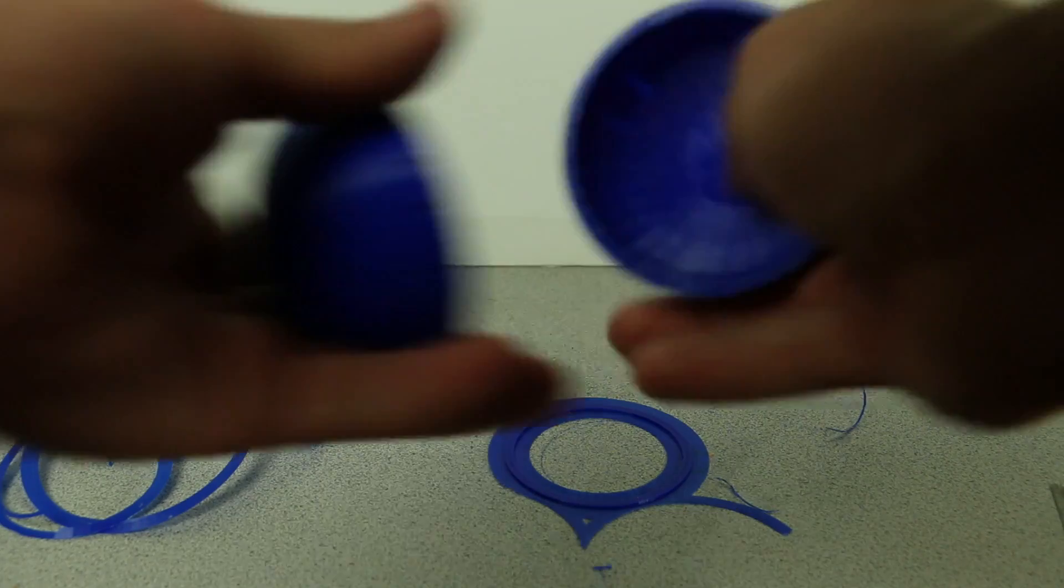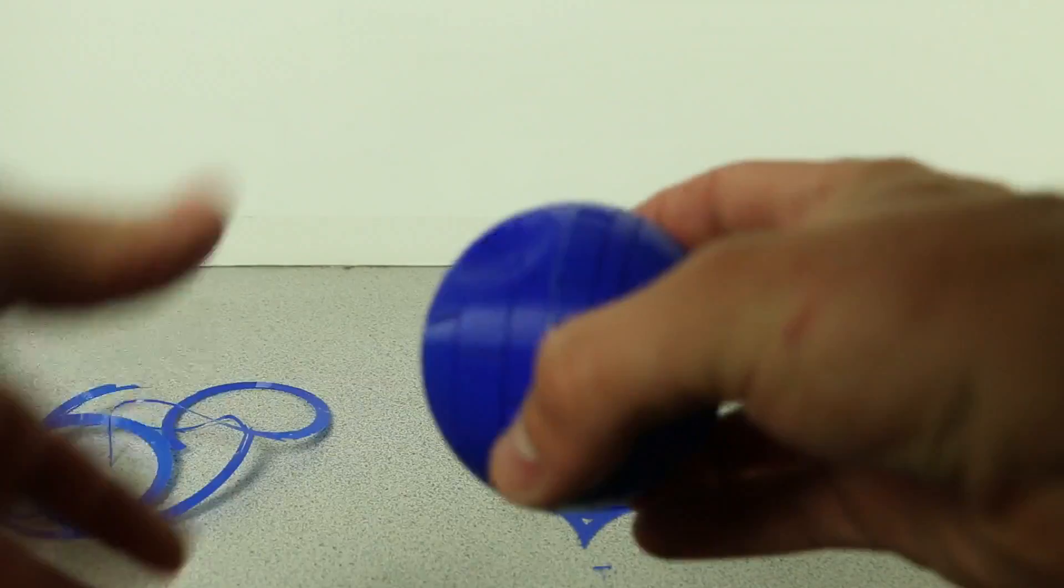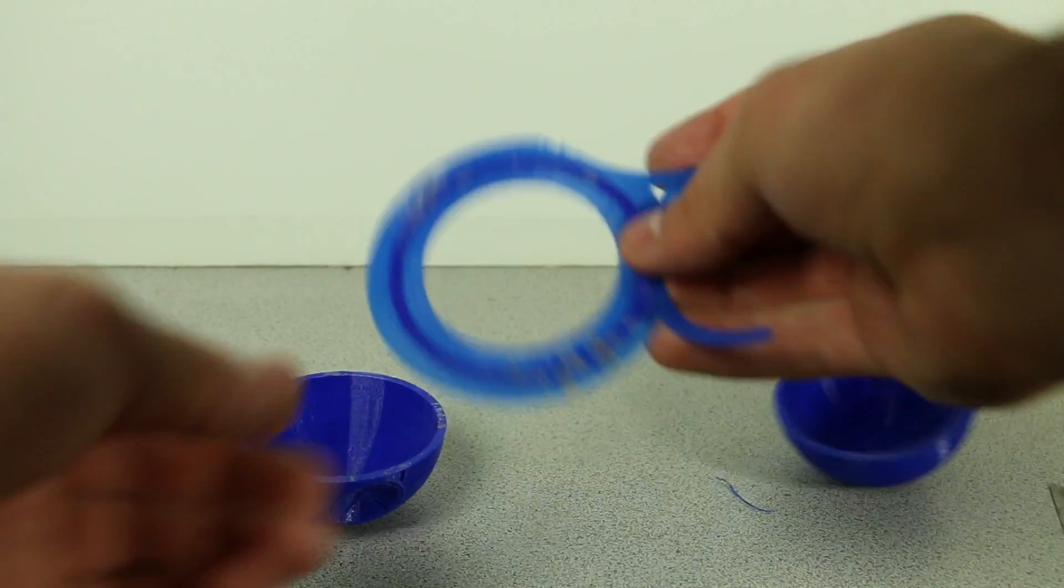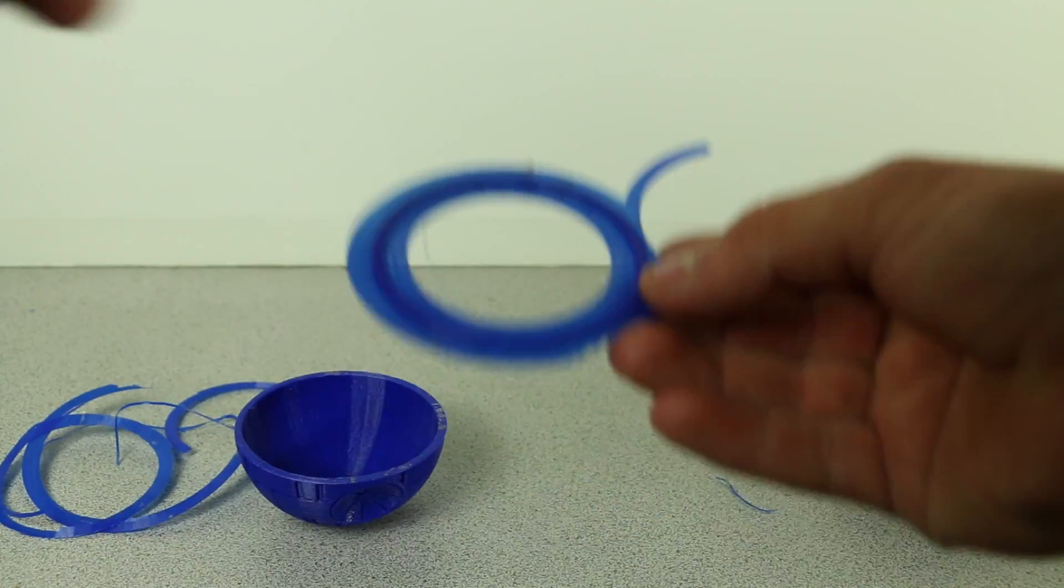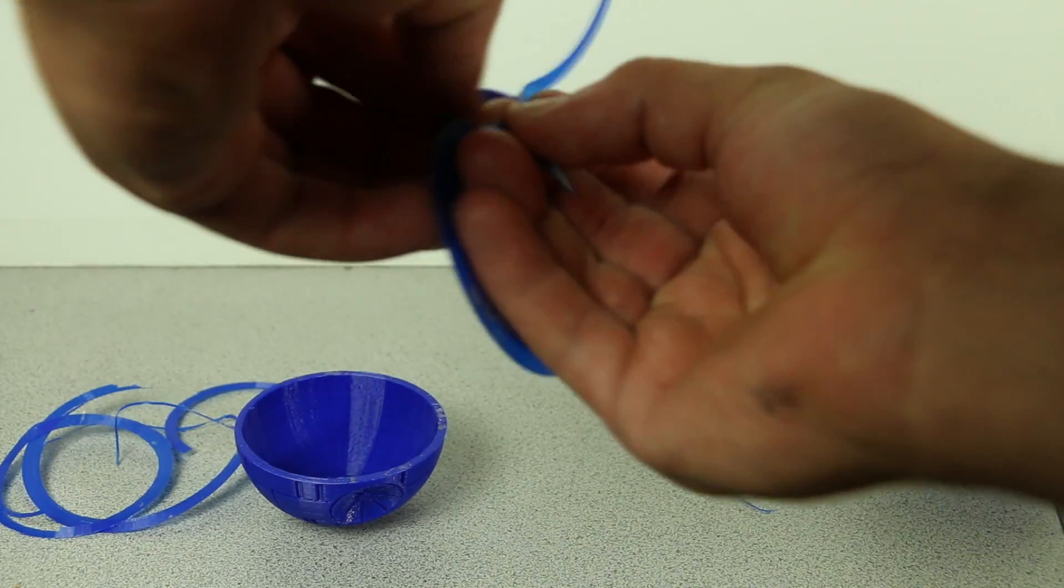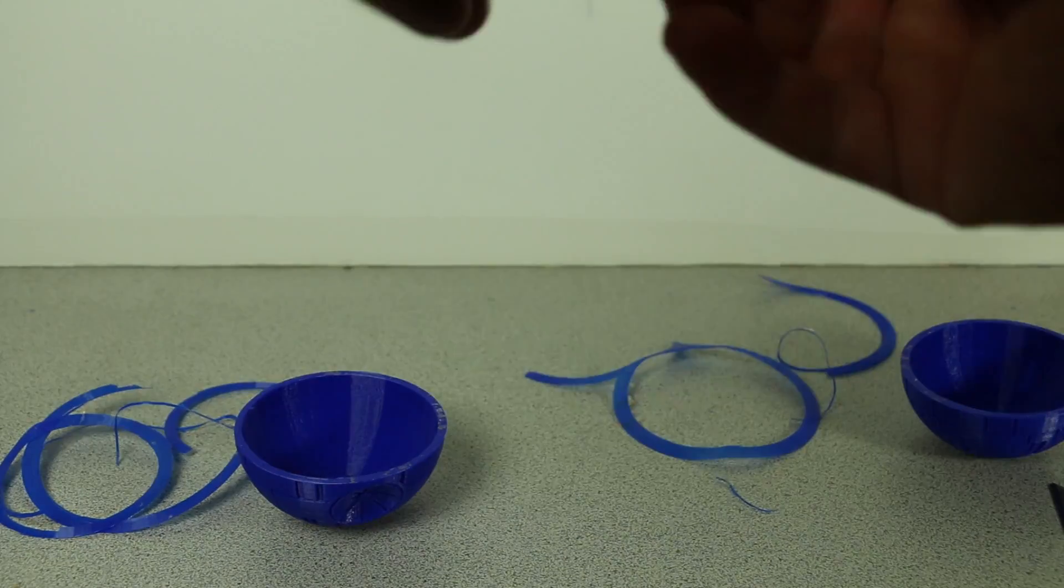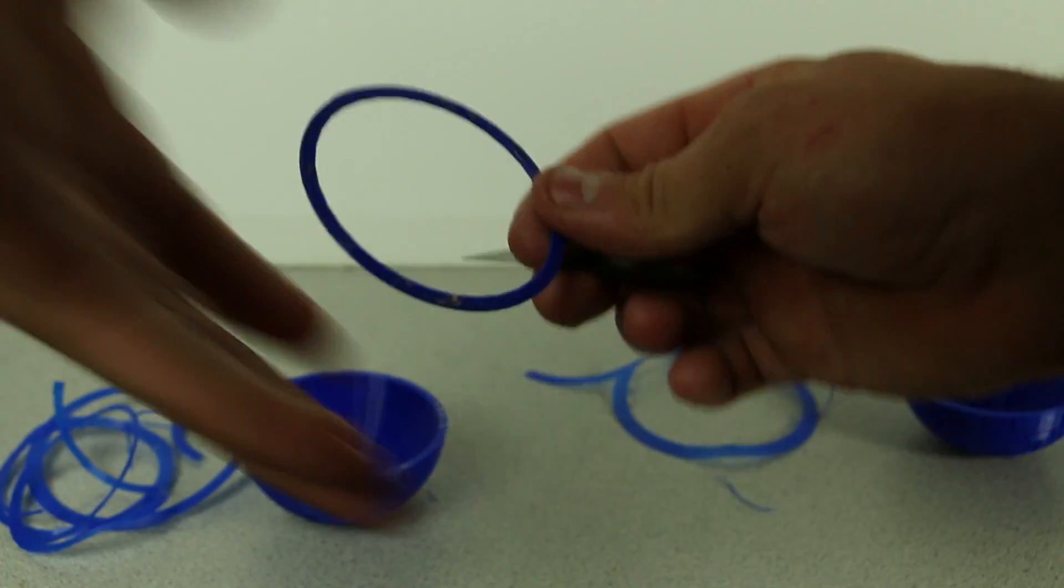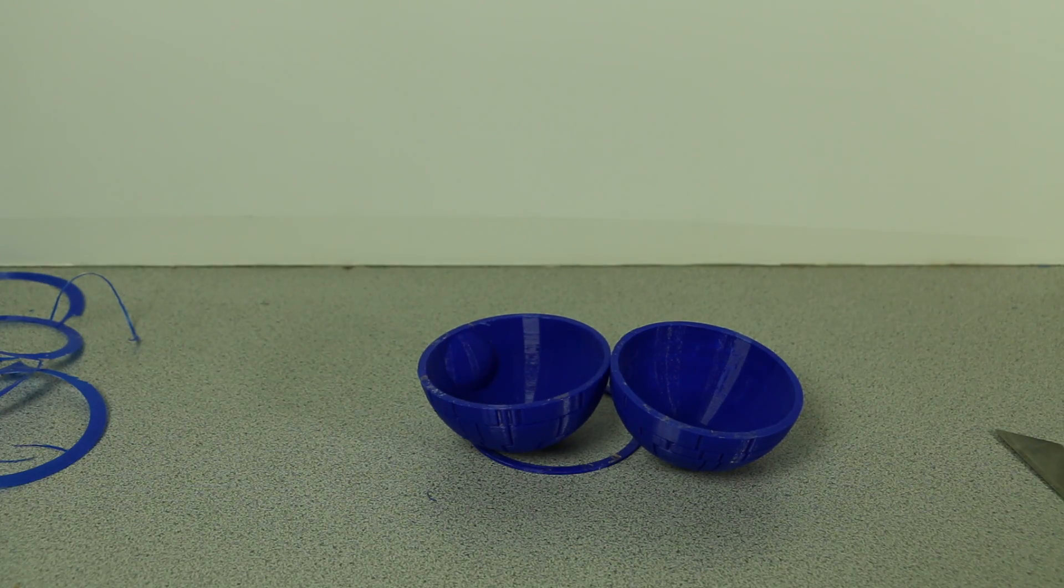So there's these two pieces, and these two pieces don't just fit together like this. Although it does look cool like that, it actually has a middle piece, which is what this piece is. Let's go ahead and take the brim off of this piece. Alright, that's that. So there's all of the pieces.